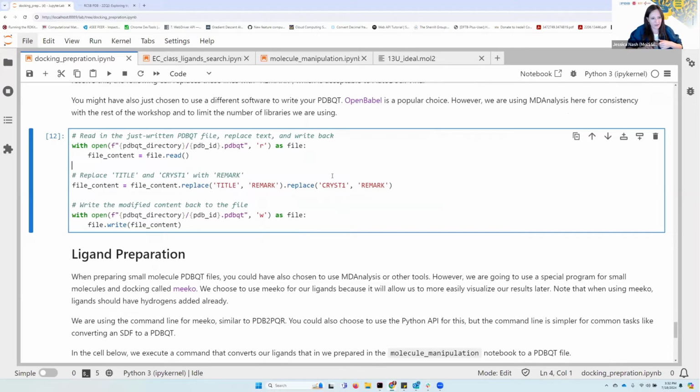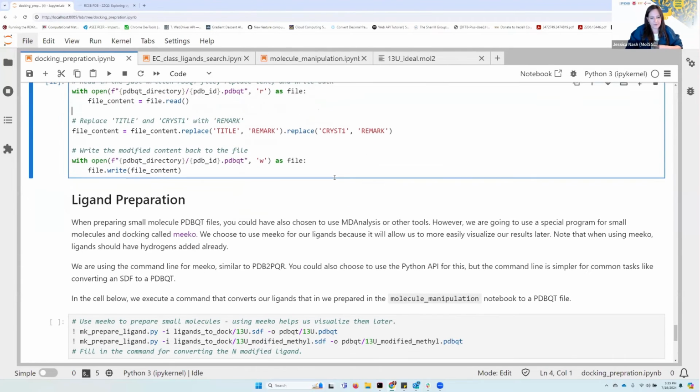So we have that ideal 3D structure already. For the ligands that we modified, we took that ideal structure and made modifications to it and then did a refinement using RDKit. So we have our 3D structure ready to go. And then we also have hydrogens added already. We did that with RDKit as well.